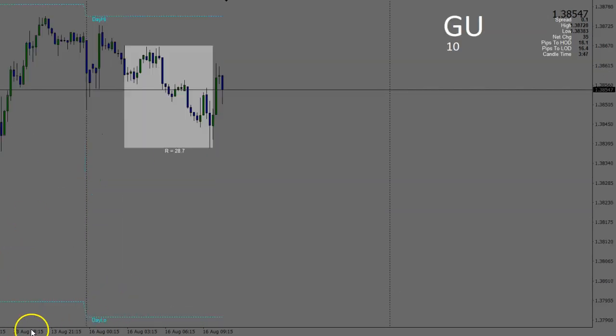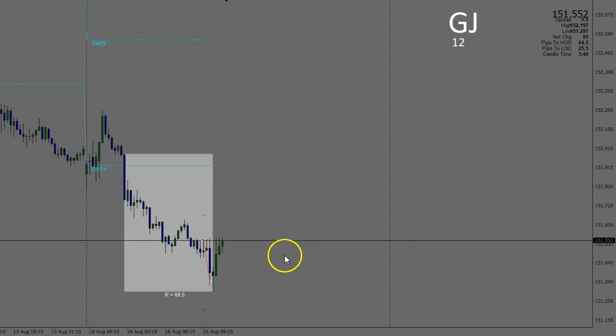So, pound Japanese yen, you can see where I got in up here. Where did I take that? I got in that at 56. Saw the price move sideways a couple of candles, then it shot down, and I got out of that one. Giving me 22 pips on the pound Japanese yen.